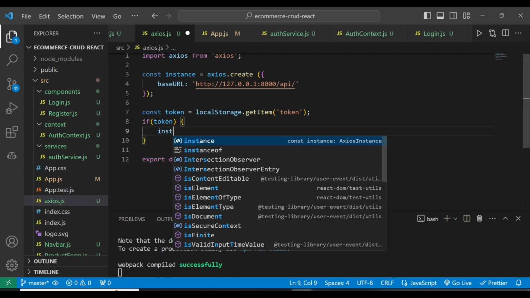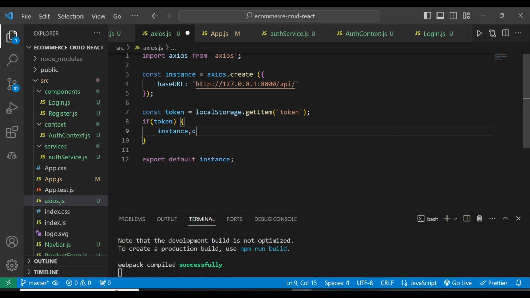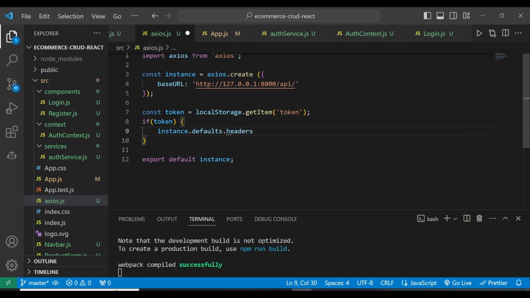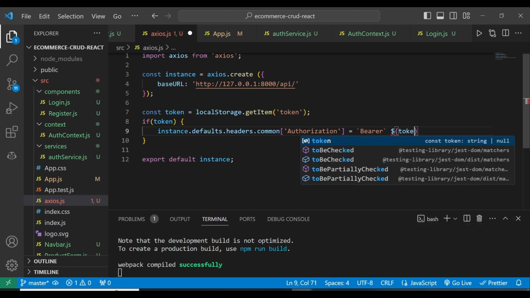So here we're going to say instance.defaults.headers.common, and then here we pass Authorization, which is going to be equal to backticks, and then Bearer, then the $ sign, and then here we pass the token like that.